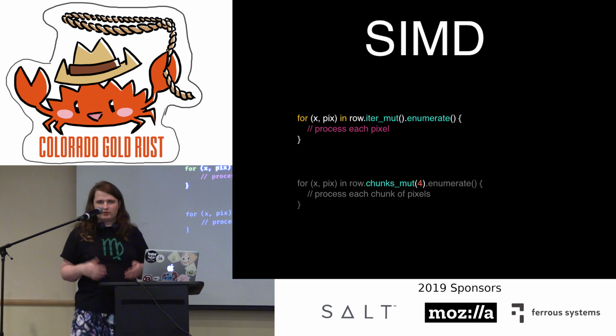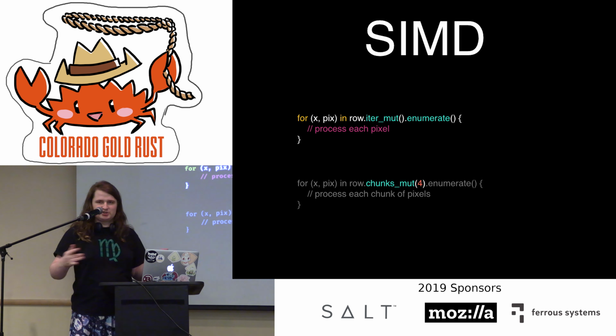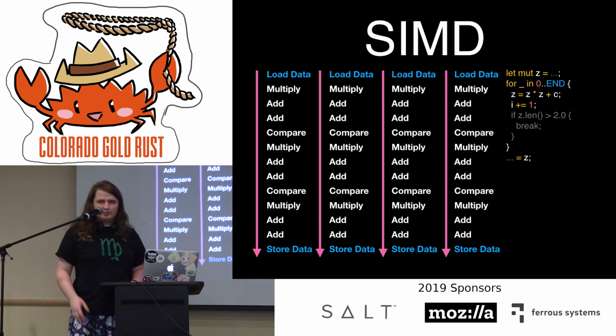When we're working with a row of pixels, instead of working 1 pixel at a time, we grab a chunk of pixels that matches the width we're working with, and we run our code over that. So your loop is going to look something like you've got 4 lanes that are all doing the same work at the same time, looping and doing their changes. And so far, this is all great, but unfortunately, it's a bit harder.